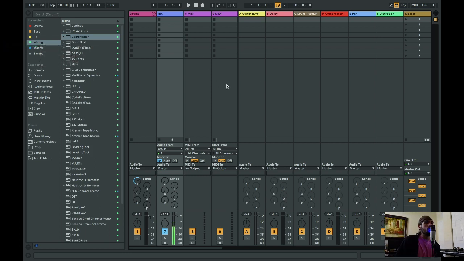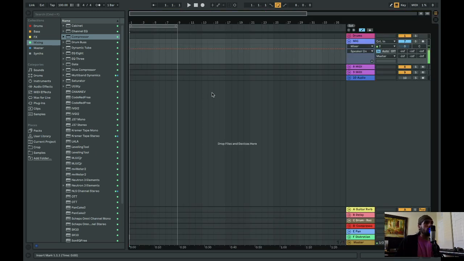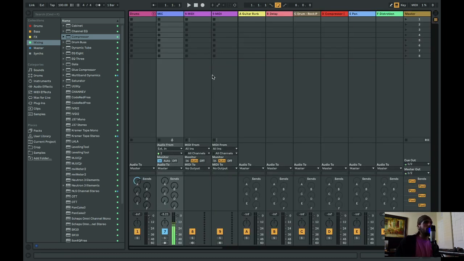But anyways, yes. So this is the session view. A lot of producers like to create in this way. I like to use the arrangement view. I'm more visual of a person, so I'll explain my methods later, but just kind of a brief overlay. Essentially, the way you switch back and forth, open Ableton on your laptop too, so you can follow along, so it won't be that confusing.